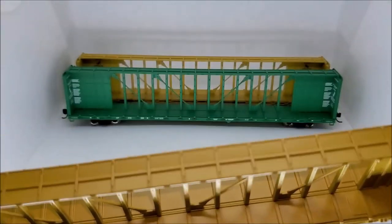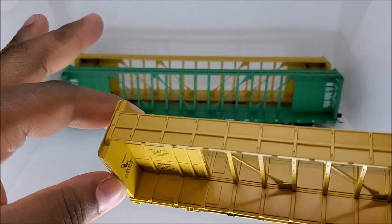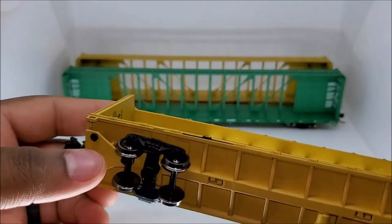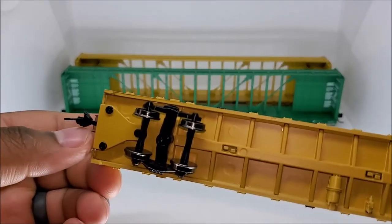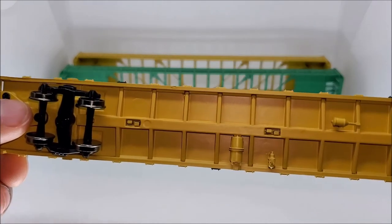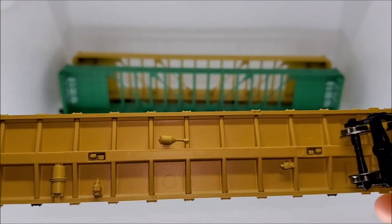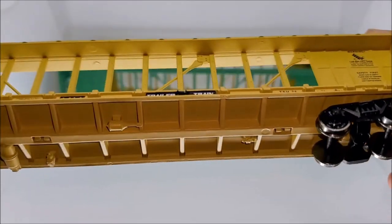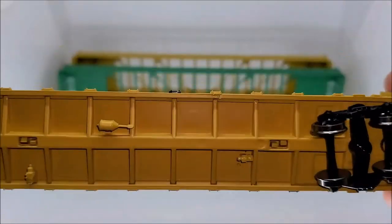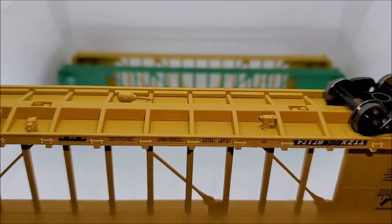Same exact look on the top, and pretty much the same exact look on the bottom. Still have your movable drawbar coupler. Still got your air reservoir, your control valve, your brake cylinder, and brake piston. I'm going to say that that's your retaining valve, although it don't really look like it. But my guess is that maybe that's just the spitter valve.